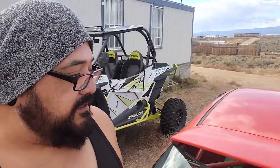But anyways, guys, there it is. Special thanks to Carbon Fiber for the fenders.